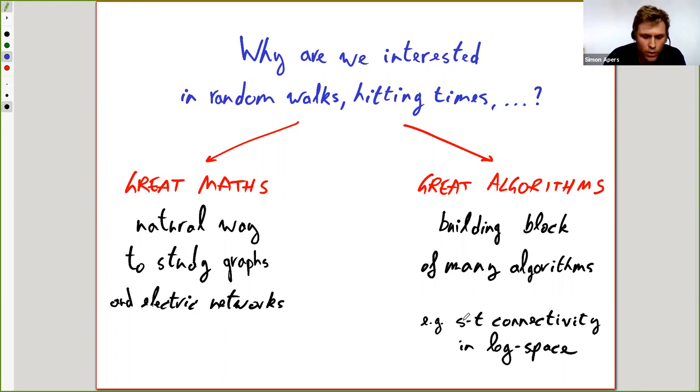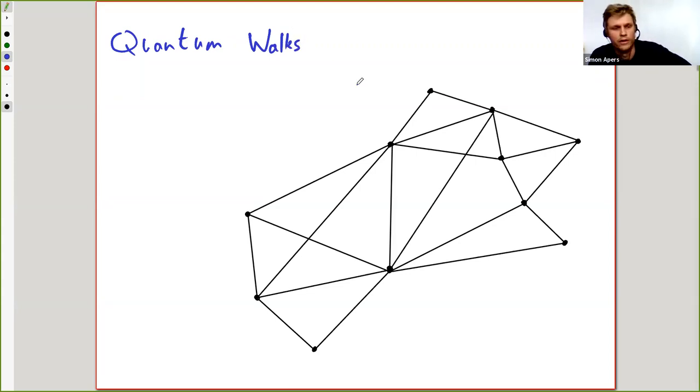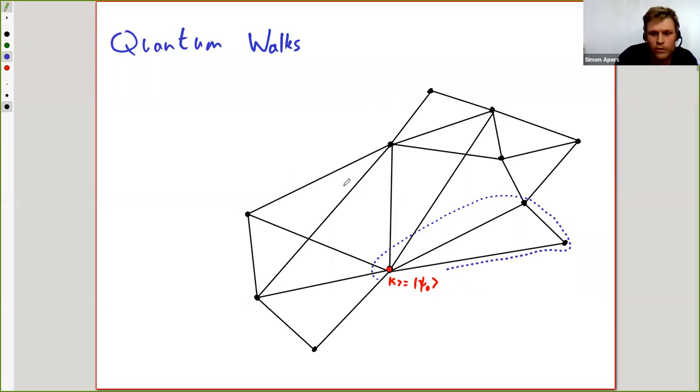Now, a second thing that I'm going to be talking about, which should come even less as a surprise, is quantum walks. Quantum walks are the quantum mechanical counterpart of random walks. Instead of going from node to node, we'll be moving from superposition over the nodes to superposition over the nodes. Let's say that we start from some initial state S, which would be psi zero. Then after a single step, we get a superposition over the neighbors of this node. So let's say that our walk moves that way.